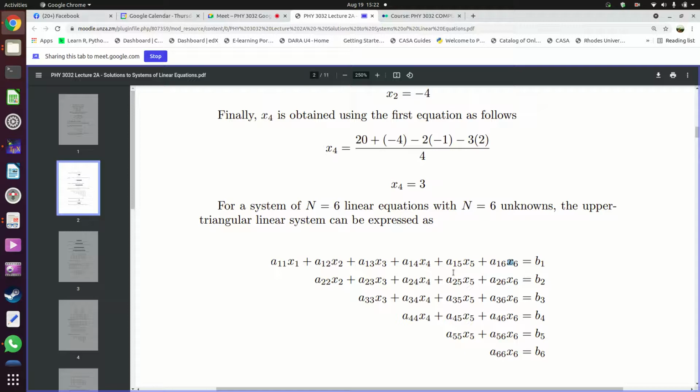If we're going to put them in a matrix, then these coefficients are going to be elements of a matrix, and for each element of a matrix, we need to refer to it using a row and a column. The first digit refers to a row, the second digit refers to a column. So this first coefficient is going to occupy row 1, column 1. This one is going to occupy row 1, column 2. This one row 1, column 3. This one row 1, column 4. This one row 1, column 5. This one row 1, column 6.